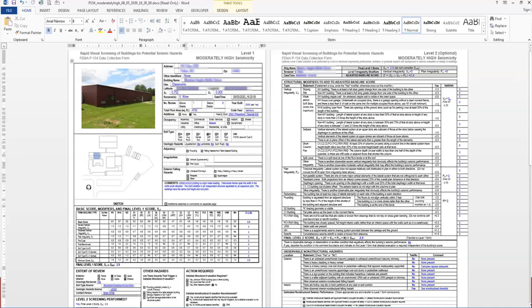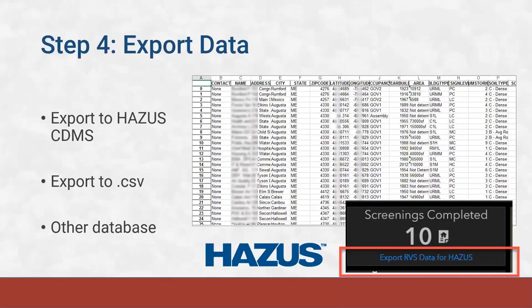So we're coming back to what was originally created by FEMA. And this is what engineers use and what would be put in with plans and things like that. And so this can be further manipulated or used in planning and documentation. The data that's been entered in Survey123 is shown here in blue text.